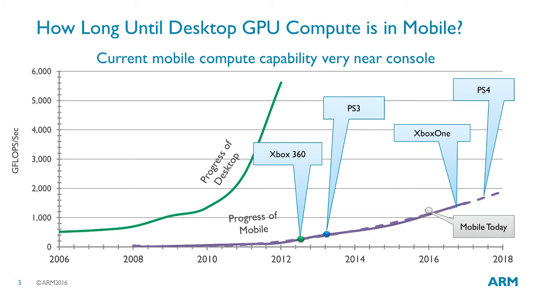And here I wanted to show you that the computing power of mobile devices follows Moore's law. This purple line is the computing capabilities of mobile, and you can see that every 2 years, like Moore's law, in the same area you can have double the quantity of processors. So every 2 years you also have double the computing power. At the moment we are in 2016, so we are here. The computing capabilities are already better than the last generation consoles. So on mobile you can achieve console quality games. The computing power is there, and we are going to reach the computing power of Xbox One and PS4 in the next year or two.